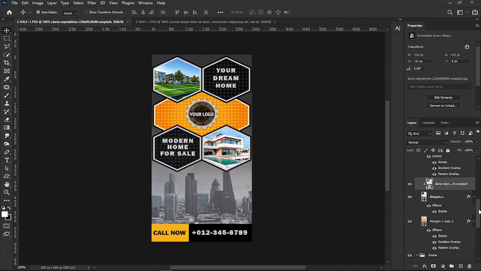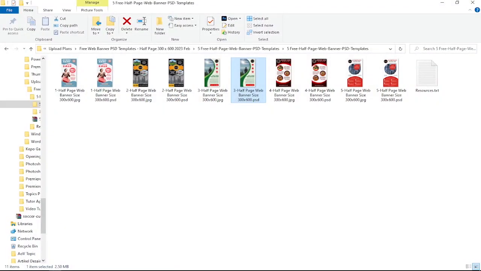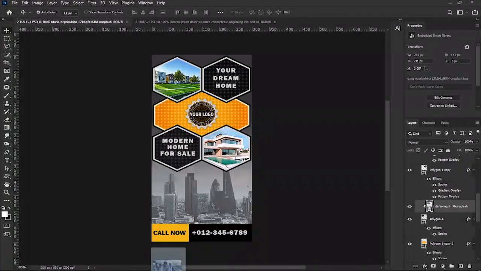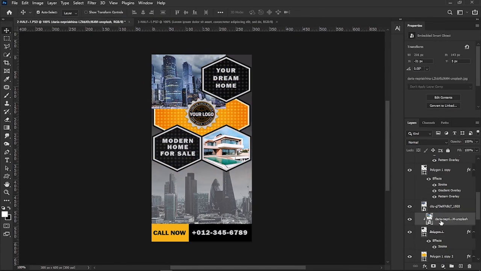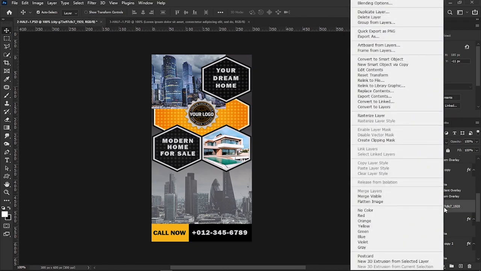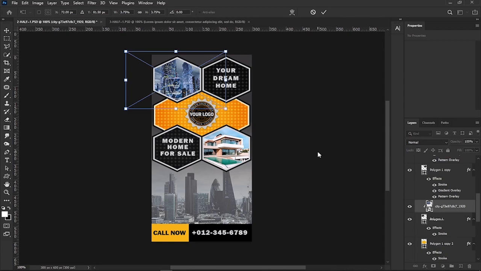Now, as you can see here, the images turn out that it's a clipping mask. So to replace it with your image, make sure its layer is activated, then drag your image on top of it, delete the clipping mask, right-click on your image, and select Create Clipping Mask. To resize your image, press Ctrl-T and then press and hold the Alt and Shift buttons while dragging the size handler accordingly.